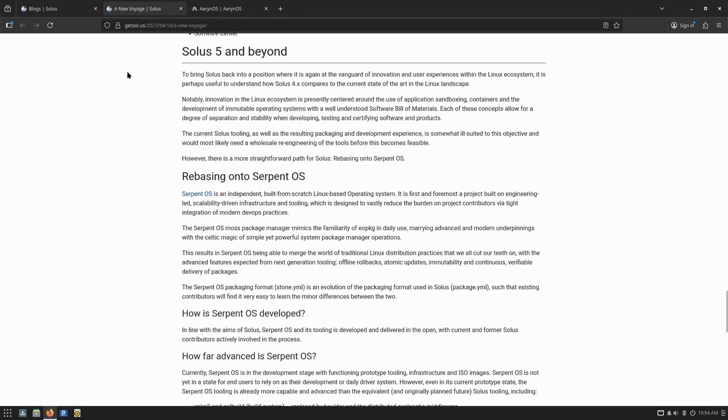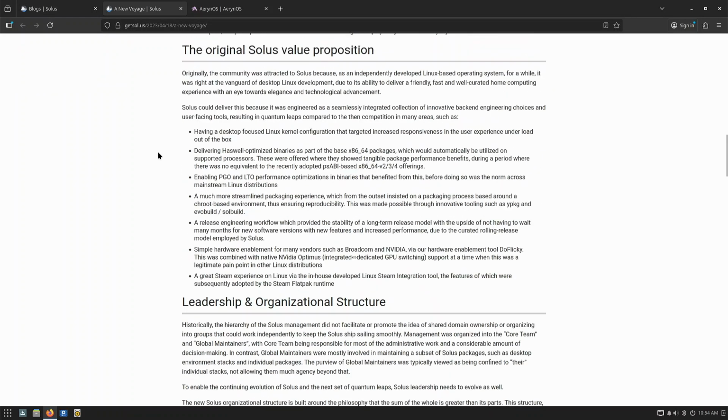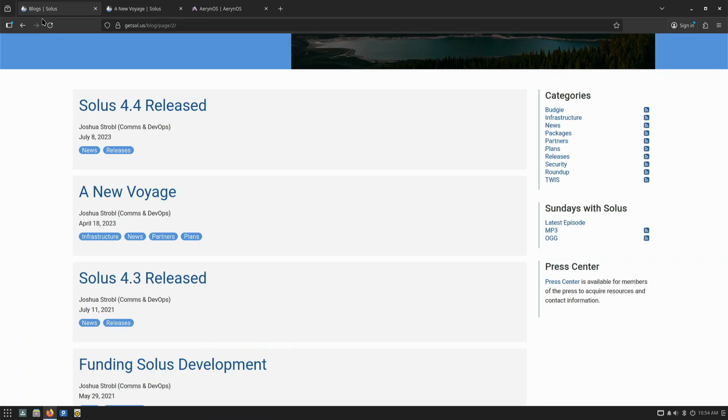But yeah, so it may be in the future that, because Solus was like a darling of the Linux community back in the day, and I installed it basically when it was really gaining traction. I was either in the middle of that curve, or right before it, on the rise. So yeah, it was a really good system back then, and maybe someday it'll be a really amazing system again. You know, I do wish them the best.